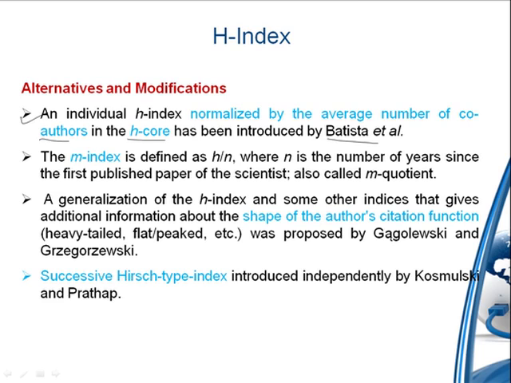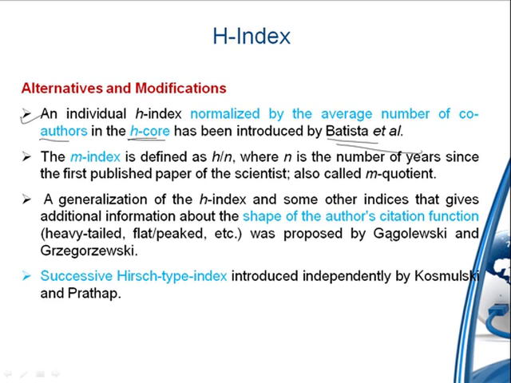But I think first we should describe what this is. Actually, Batista et al. found that the distribution of H index, although it depends on the field, can be normalized by a simple rescaling factor. For example, assuming the standard H for biology, the distribution of H for mathematics may be different.